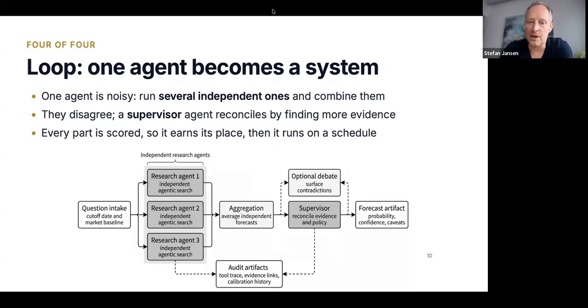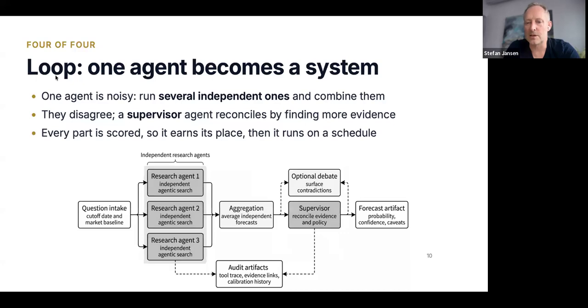And interestingly, Bridgewater found that this setup was superior to various other setups. So only when the supervisor was able to actually take active investigative action, so to say, to understand what drives different reasons or different predictions, and to try to find additional evidence to find out who is more likely to be right, did the system as a whole, the ensemble as a whole, improve? So that in the end gives you an overall forecasting system, where, as I said, you can have debate.